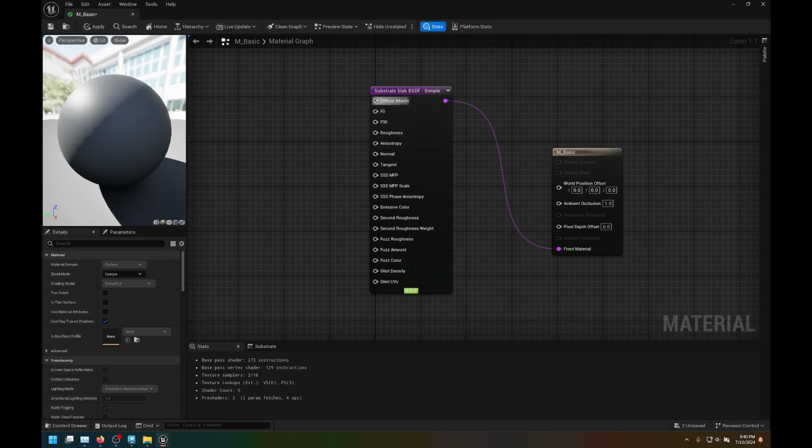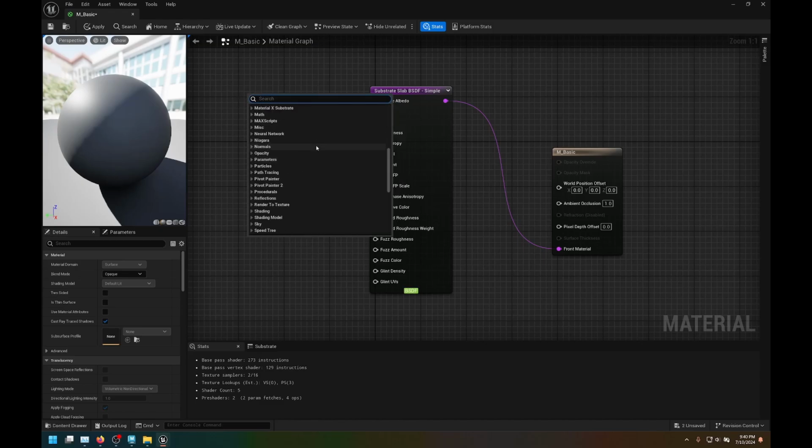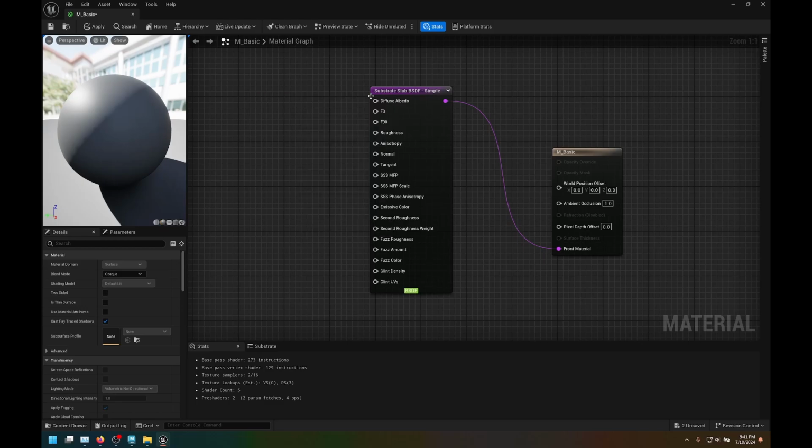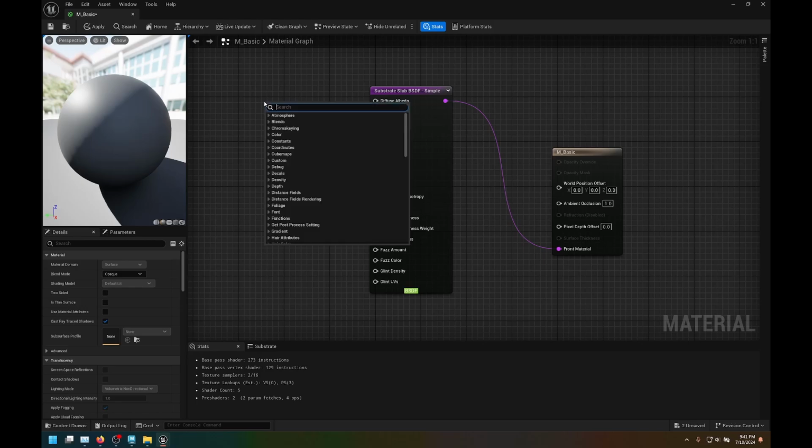But since we want to build a very basic material as our first material in Unreal, we're going to just create a diffuse albedo input here. Within our nodes, there's tons of nodes in the material editor that we can use to start programming material graphs, right? So I need an RGB input for the diffuse albedo. I want to be able to make it any color on a color wheel. And the way that we do that in Unreal is a constant node. If you're familiar with Nuke, you've got a constant node in Nuke as well, and that's used to make solid colors. So we've got Constant 2 Vector, 3, 4, there's a few different ones in here.